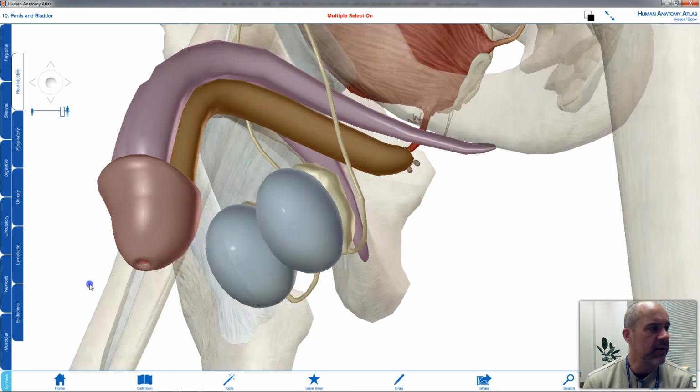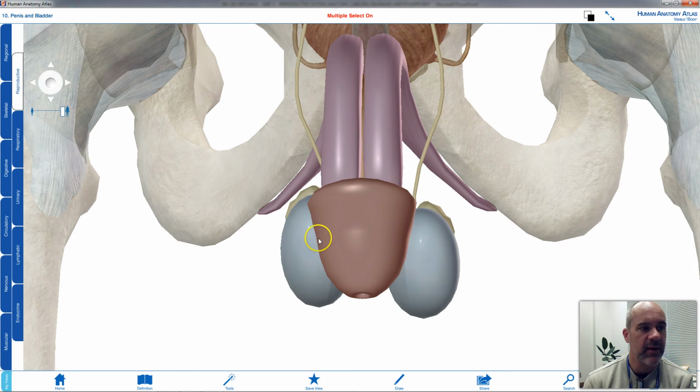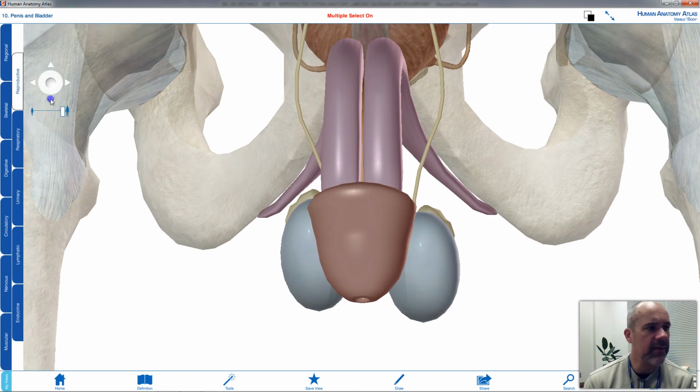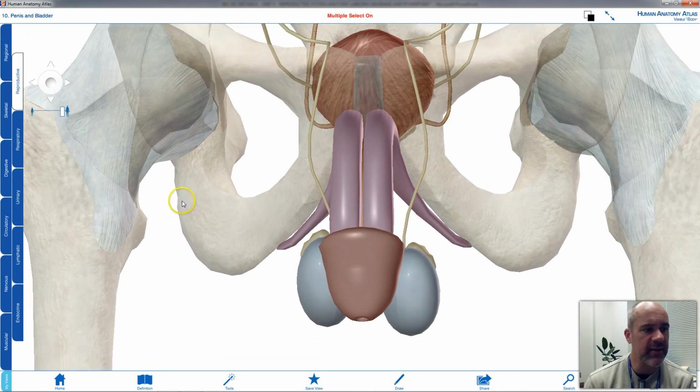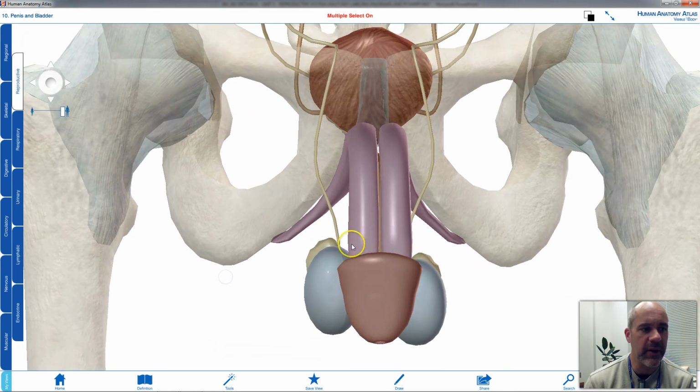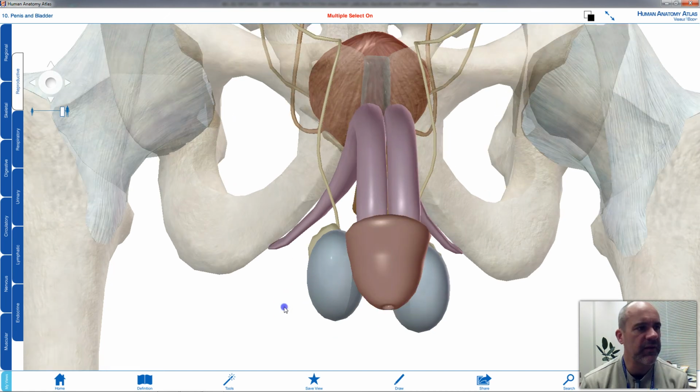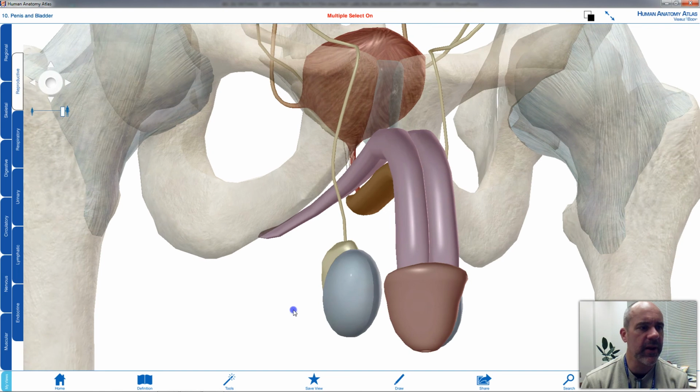Let's talk about the features of the penis. The head of the penis is officially anatomically known as the glans of the penis, or the glans penis is the name of it. This here on Visible Body, it's not showing it. I'll show it to you on a diagram. But if a male is uncircumcised, it is covered with the foreskin, which is also known as the prepuce. So that's another feature you'll need to be able to identify on the male.